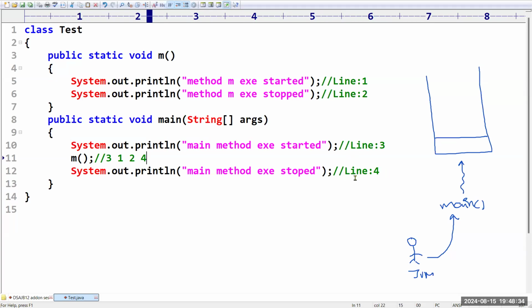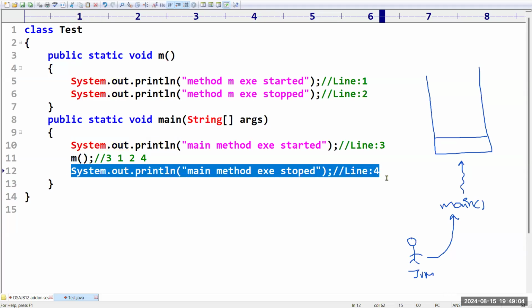Everyone clear? Yes, sir. My question is just to answer yes or no. That's all. I am not expecting any explanation from you. Sir, after making the method call, is there any possibility to take statements after the method call also? Please confirm. I am telling, after taking a method call, can I write any statements after the method call also? Yes, sir. Yes, we can.